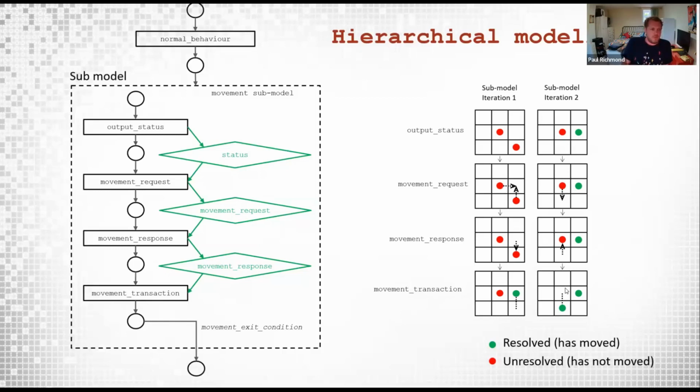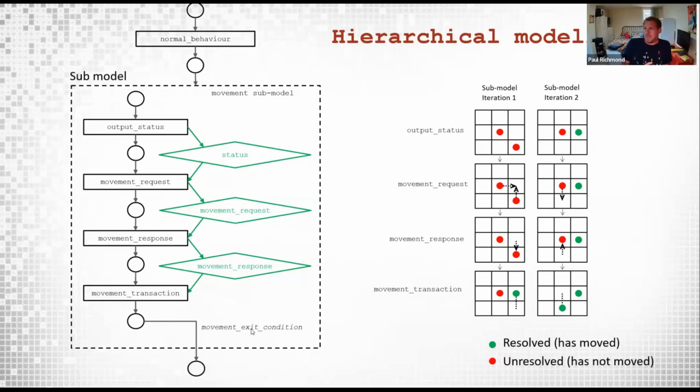The submodel has an entry and an exit point, and it will iteratively apply this conflict resolution process, with an exit condition that will allow it to exit early. So if every agent within the system is resolved, it will exit early. Normally for this type of movement, it takes 2 or 3 steps rather than the full 9. But because we can abstract that into a submodel, we can reuse that conflict resolution model within any other model. Yes, we have to express it in that way initially, but this kind of model can be reused, and we can express different models for different types of conflict resolution.